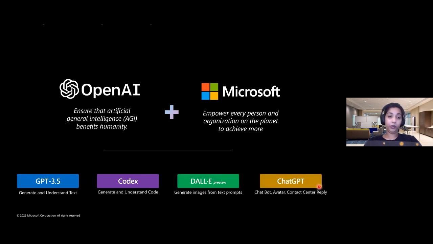We have two other models that are in preview right now in Azure. We have DALL-E, which is how do you generate images using text prompts? And I'm sure everyone at some point in time has played around with DALL-E, the free open source. There are many versions online that you can play around with. If you haven't tried it, you should definitely try it, or you should get access to it within Azure. And we have a playground there that you can actually go and experiment with all of these models on.